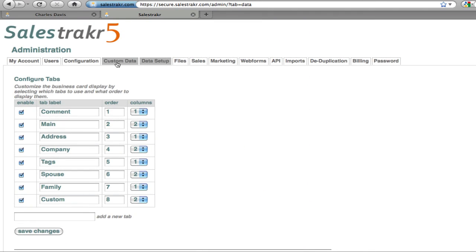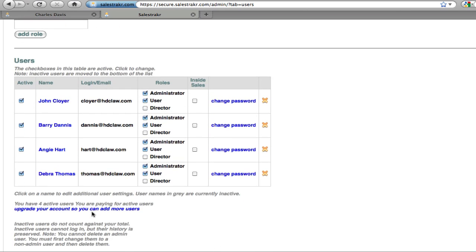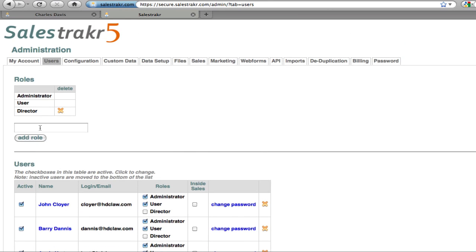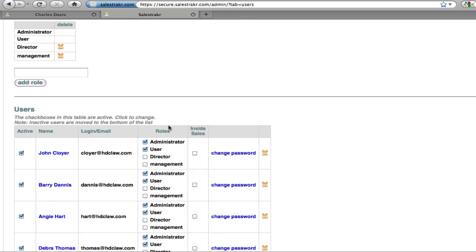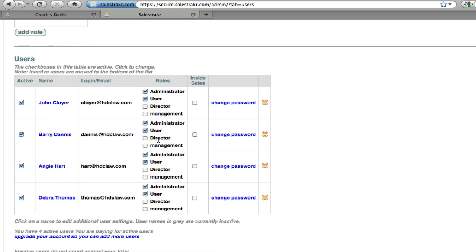Let's go over and show you where we've got users. And you'll see here that within users we can have different roles that they can play. They could be an administrator, they could be a standard user, or perhaps they could play a different role. Maybe they could be a director, or maybe you call them a vice president or management. Maybe they're management and non-management. Let's go ahead and add that role in. And now, of course, you'll see it here. And let's determine that one of our users is in management.